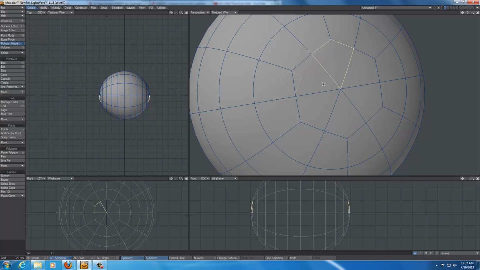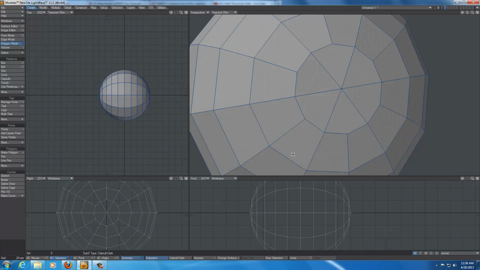Okay. Now, by doing that, I had 12 lines all converging. Now I'm down to half that number. I'm down to 6. So far so good. Now, the next thing I'm going to do is going to cause some n-gons to occur, and I'm going to fix that. But n-gons won't render properly in subpatch mode. So I'm going to go ahead and hit Tab key and get out of subpatch mode. They will render properly in Catmull-Clark mode, but I want to do it in subpatch mode, so I'm going to tab out of here for the time being.